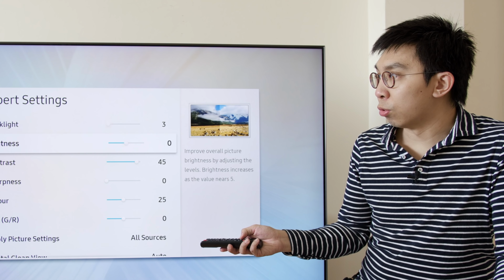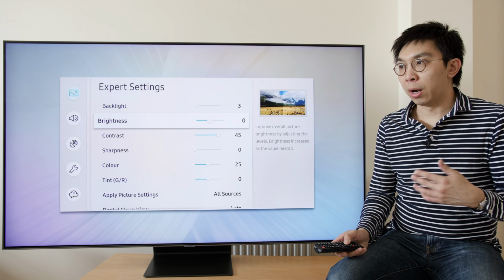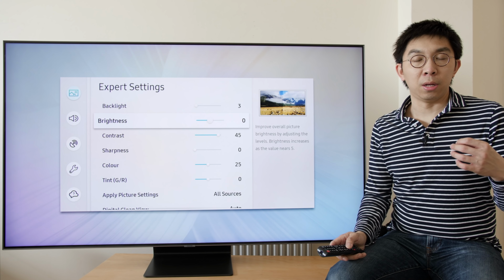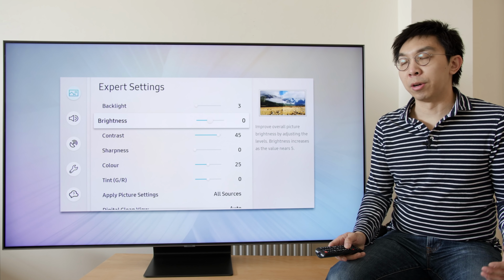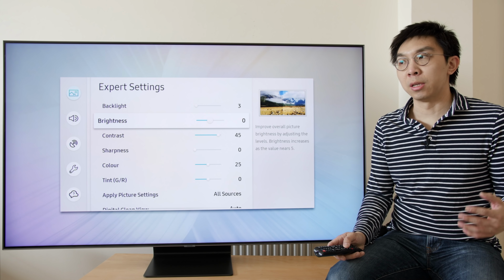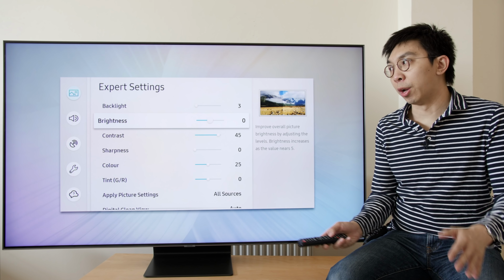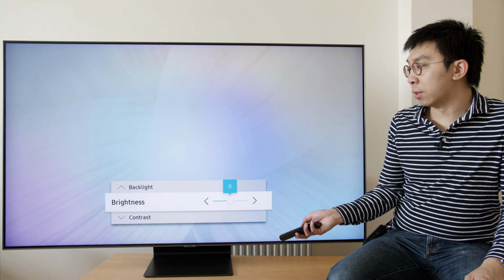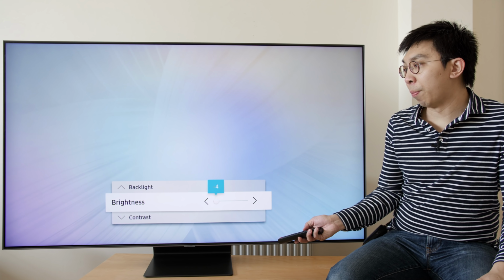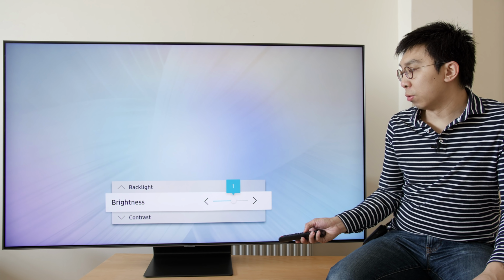If we go down to brightness, this allows you to set the near black gamma. Now on other TVs from other brands, this control normally affects the digital black level, but the way Samsung has implemented this setting since probably 2017 is that this actually affects the near black gamma without actually moving the digital black point. So if you actually lower it, this will just basically darken near black gamma, whereas if you actually go higher, it will brighten near black gamma. So I'll go back to zero.